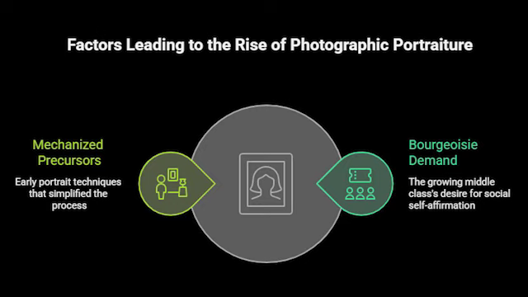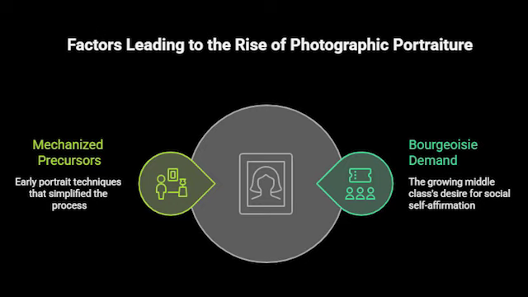Absolutely. And that brings us to the rise of the bourgeoisie in the 18th century. Right. So if we look at France around 1750, you have these nascent middle classes. So merchants, grocers, haberdashers, bureaucrats. People who are actually making money. Exactly. They're starting to accumulate wealth, and they are pushing into areas of society that had formerly been the exclusive domain of the aristocracy. And one of the ultimate status symbols of the aristocracy was the portrait.